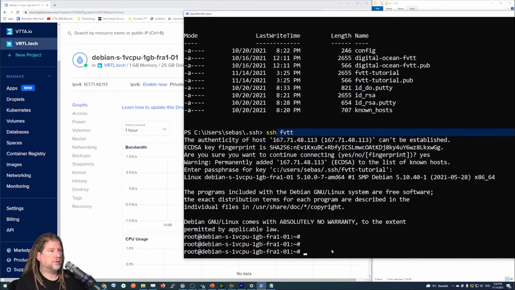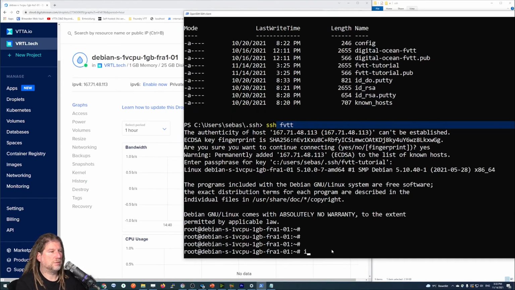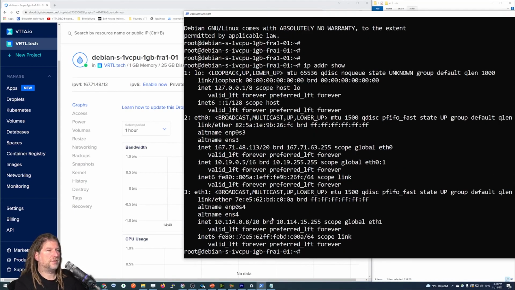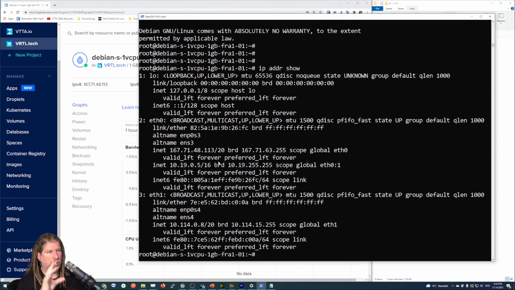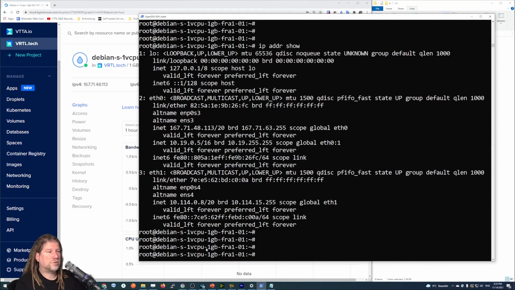And now we are here on Linux. And we can say ip address show. So let's look at the IP address and the configuration and all that stuff. So now we are really working on our cloud server where we can install stuff and everything. And then one thing that we will do now is we will already add a little bit of security, because we will edit the SSH server running on this virtual machine.